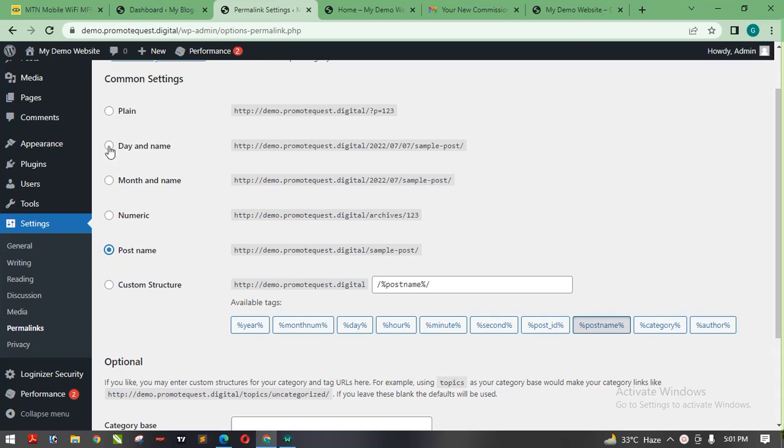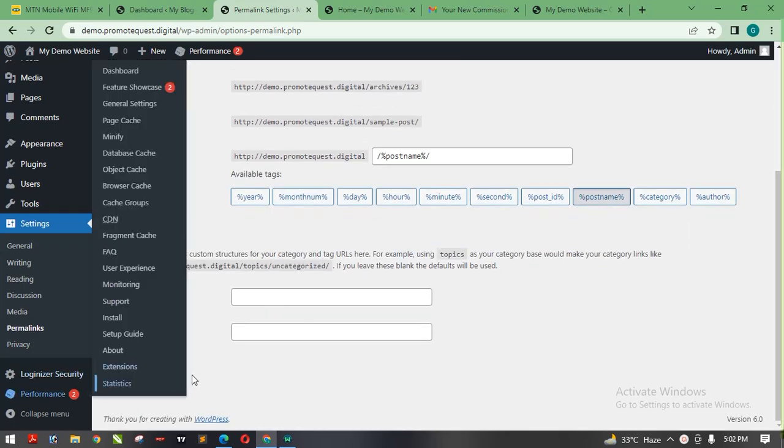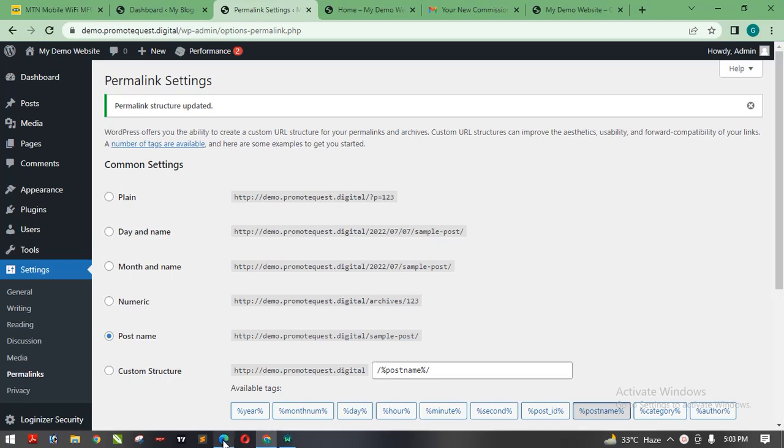Whenever you just install WordPress, automatically it's usually on date and name, but normally it's supposed to be on post name. So just put it on post name, and after you have put it on post name, just click on save changes, and everything will be okay.